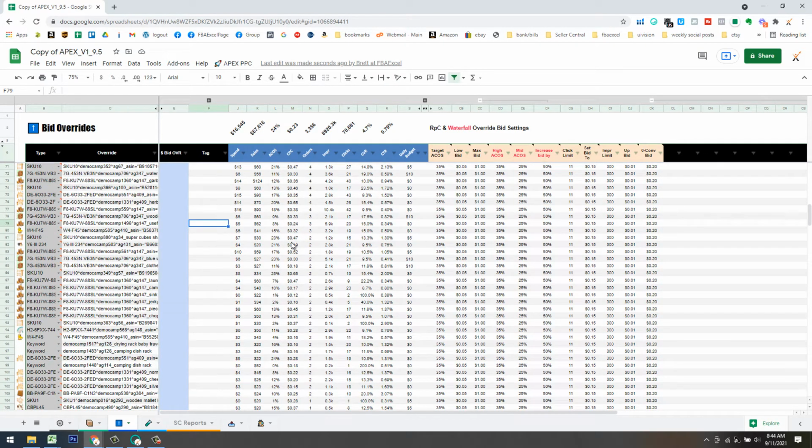I'll tag these, so I'll just say greater than 8% CVR. What I do for my tags is I'll put T dash like this, and after the dash is where it came from, which filter, and then I'll tag these.